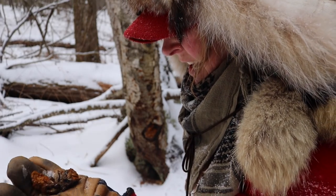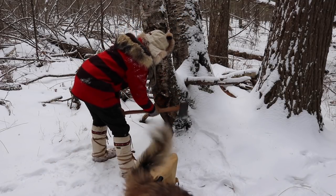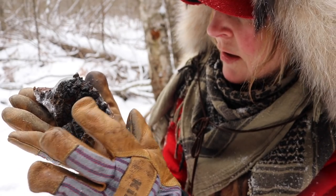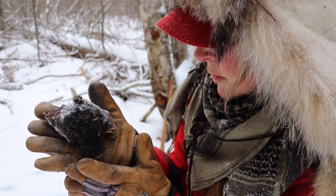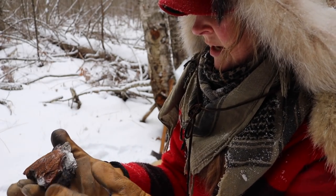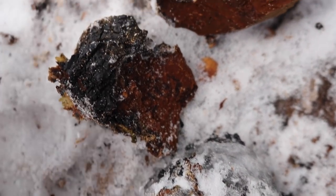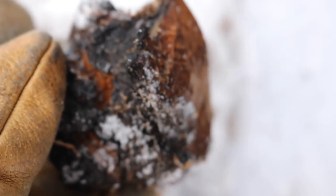See how golden it is inside? On the outside it'll be black; inside, gold. That's a good piece of chaga. See, the outside looks like it's been burned — that's exactly what it looks like sitting on the tree. Because of the fluctuating temperatures we've had, there's a bit of ice on here, but I break into this and it's going to be gold. That one looks a little different on the inside, but yeah, that's chaga.